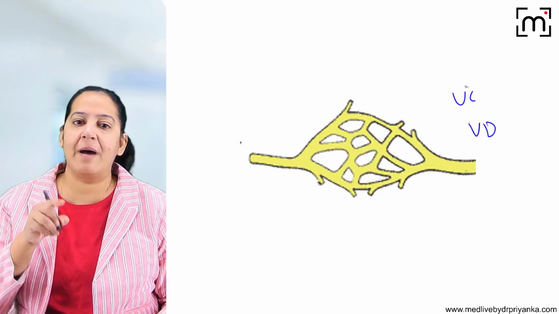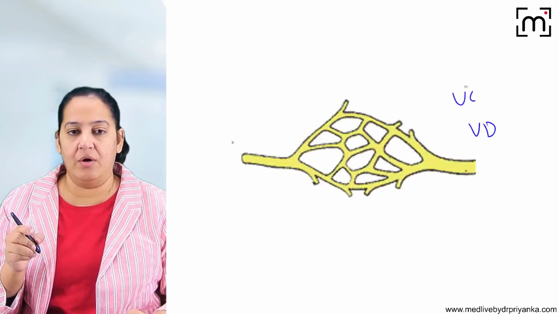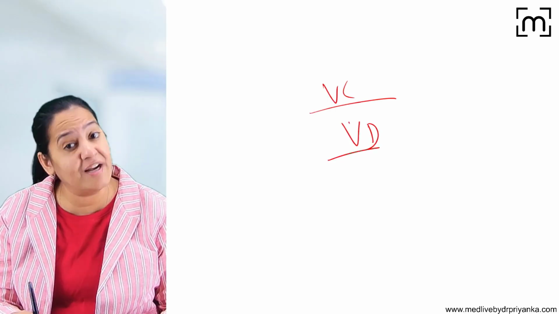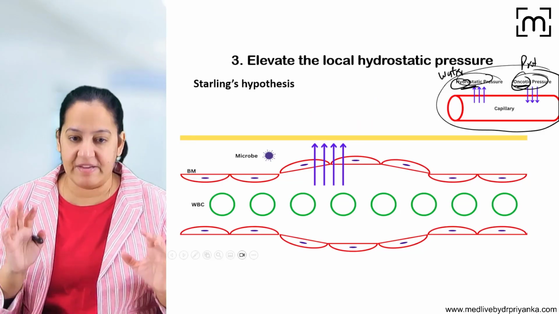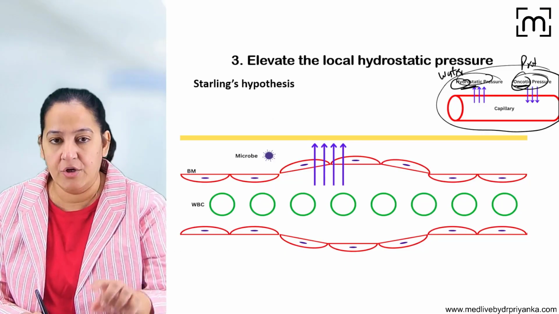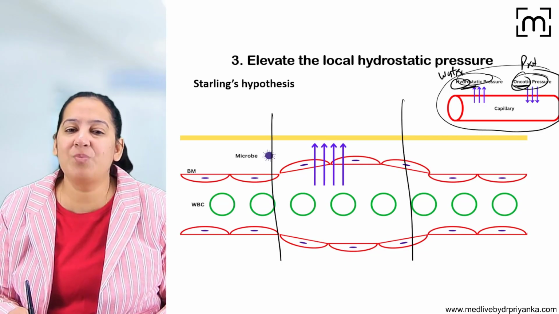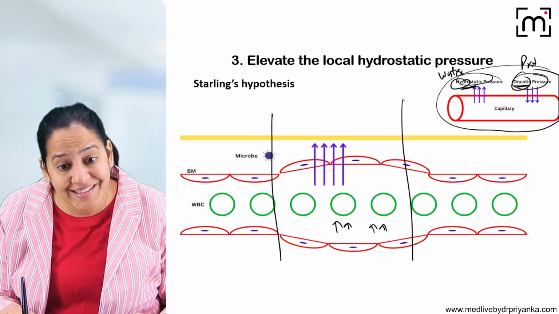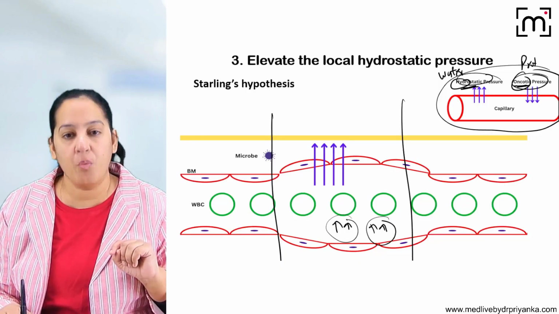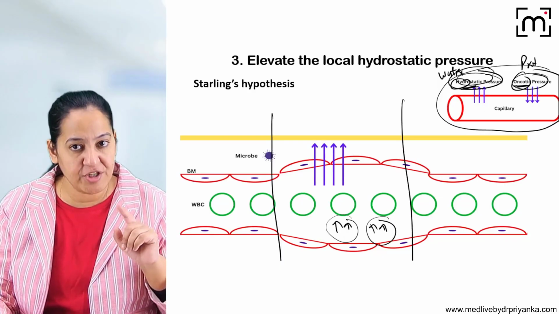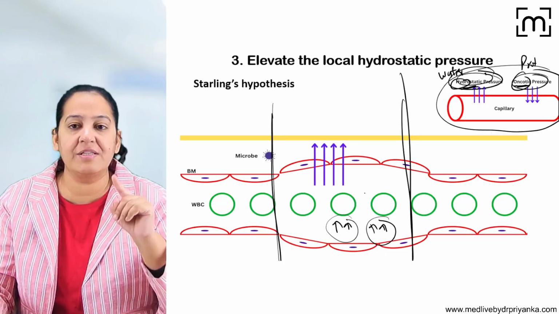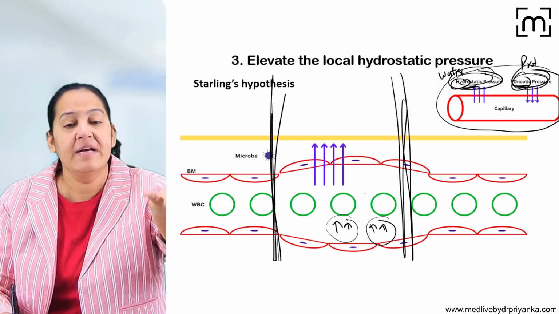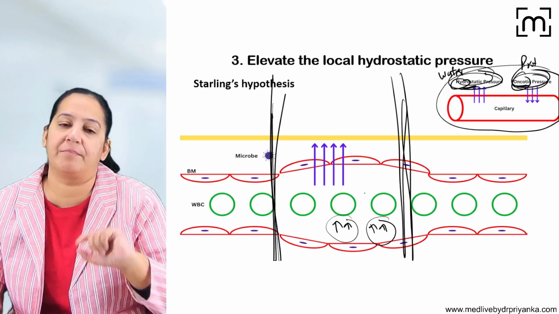Okay. Now, you tell me what was happening in step 2. In step 2, there is vasodilation. First, there is vasoconstriction, which was transient. It doesn't matter. Now, it's vasodilation, which is persistent. What do you mean by vasodilation? Vasodilation means this portion got dilated. You all can see this portion got dilated. Dilated means more blood. More blood means more water. So this portion has more blood and more water. So which pressure will increase? Is it hydrostatic pressure or oncotic pressure which will be more in this section? In this section of the blood vessel, there is more blood, more water. So hydrostatic pressure is more.